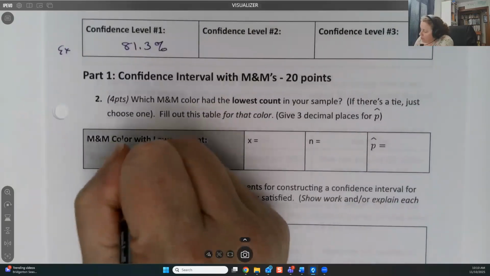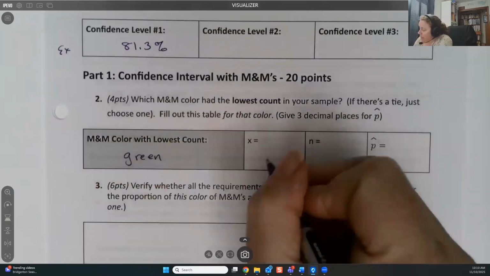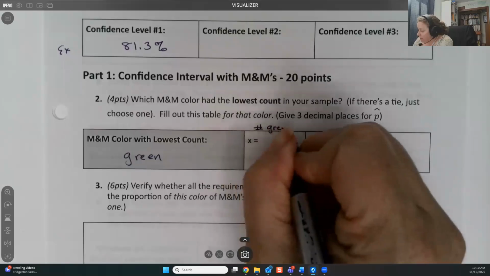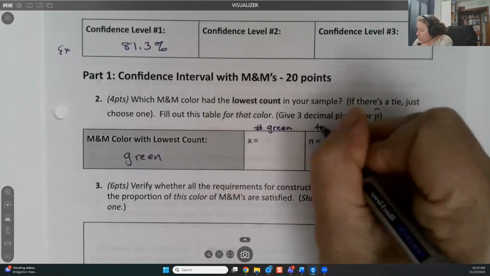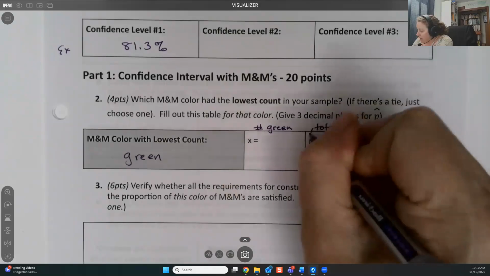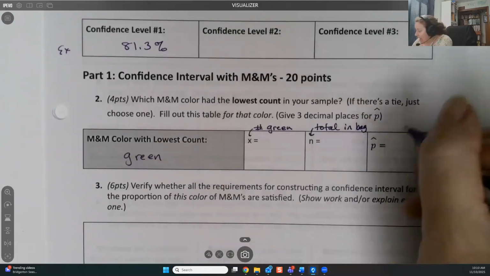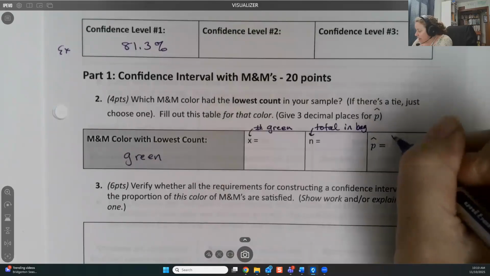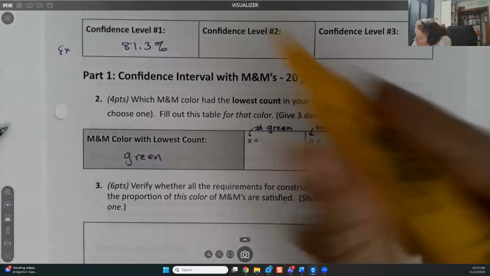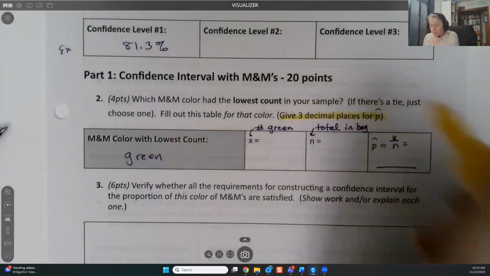Down here, I'll say it's green, or something like that, and then I'll say the number of green ones, X. This is the total in the bag, that's N. And then P hat, of course, is X over N, which should be some decimal that you're going to do to 3 decimal places.